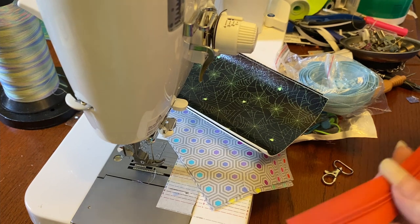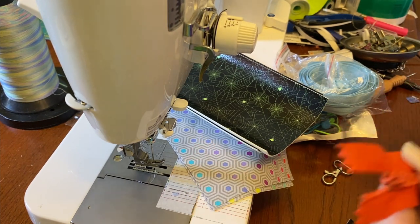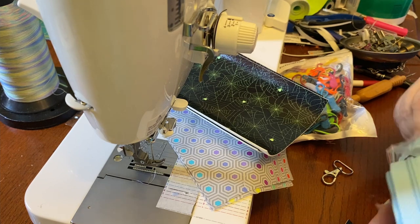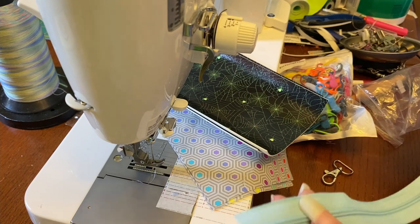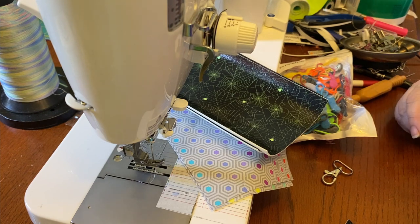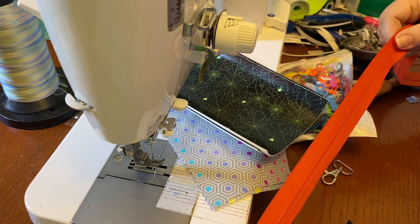I'm gonna show you the difference between using a prefabbed zipper, like this Coates and Clark zipper, versus the zipper by the yard that is so popular now in so many groups. So this one is actually from Cam Snaps. I'll use this for the other because it matches better. But I wasn't planning on using a zipper tab with that one, so we'll save this aside for that. But this one, we'll still use a zipper tab, but I'll show you how you can do it both ways.